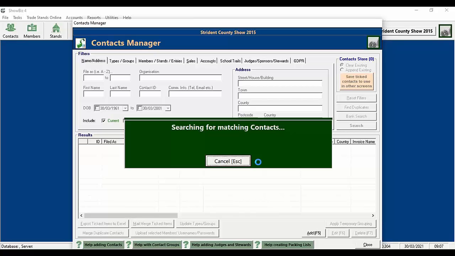It's a really good feature within here. So if you've got two records that are the same, you can merge the two records together, and all of the accounts and all the history for the two records are merged together, and you just end up with the one record, which is quick and easy to do.